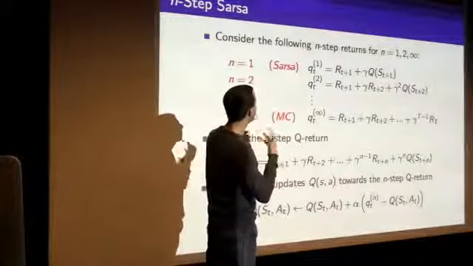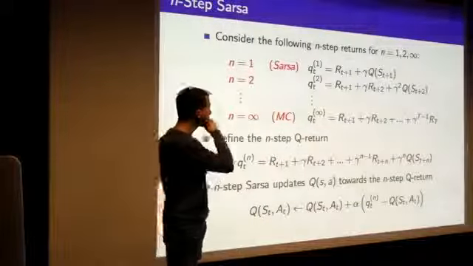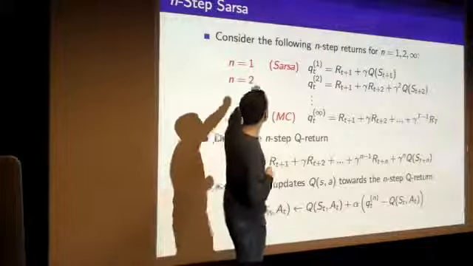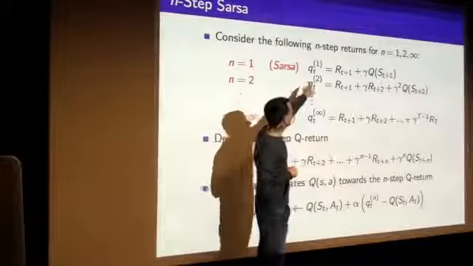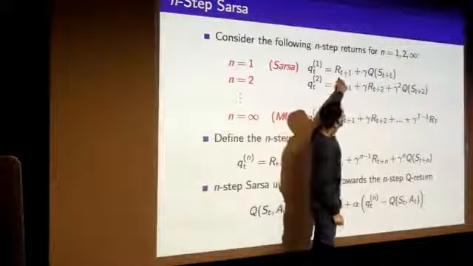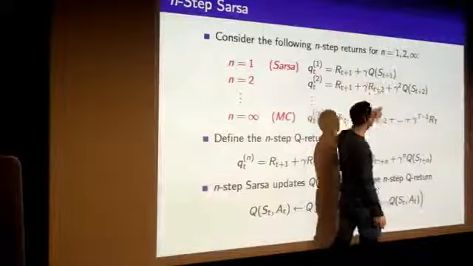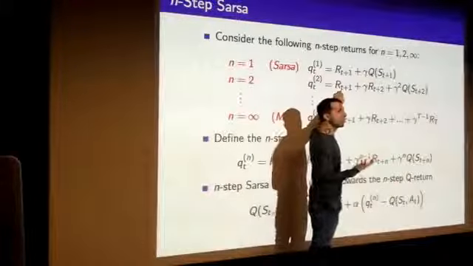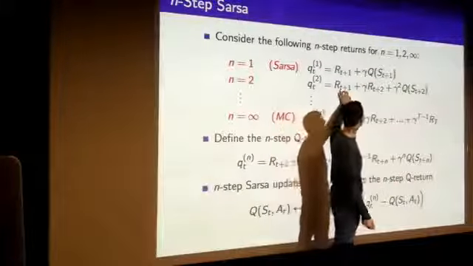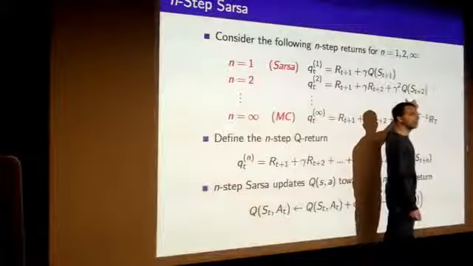And so the way we're going to do that is by starting off by considering these n-step returns again. The one-step return looks at 1 step of real reward and then our Q value after 1 step. But we could also use the 2-step return. We could have looked at 1 step of reward here, a 2nd step of reward here, and then look at our Q value after 2 steps.